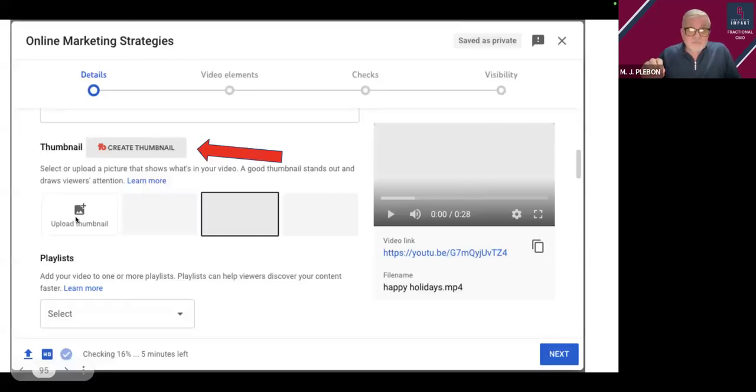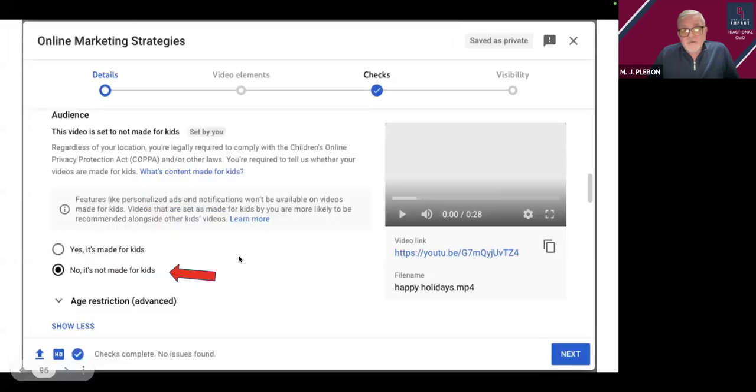Now remember, I think we talked about optimizing images. Name that thumbnail image. It's going to be a JPEG or a .png file. Put the name of the title of the video. No spaces, hyphens. So the name of the video should be the name of the thumbnail file itself. All right, keep everything consistent. If this is going to go to a specific playlist, click on that and move forward, okay?